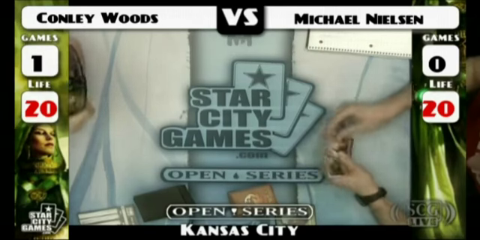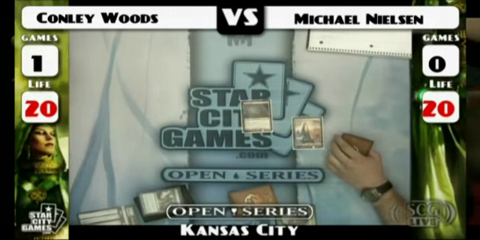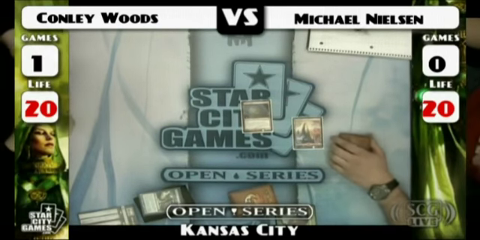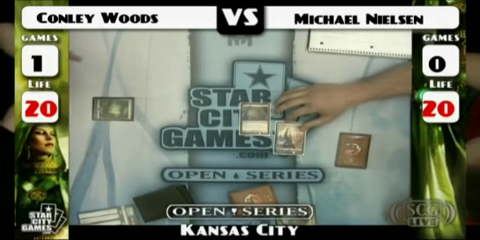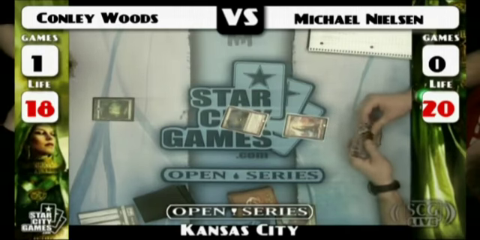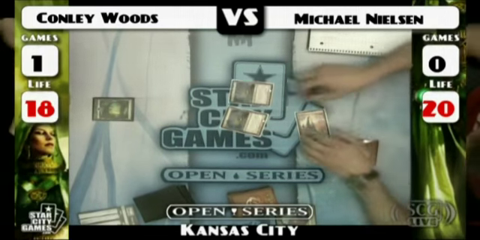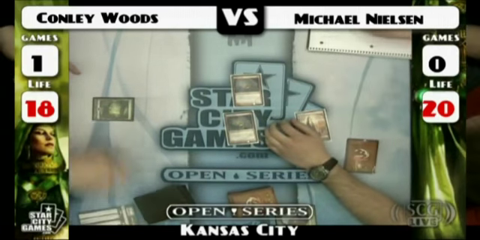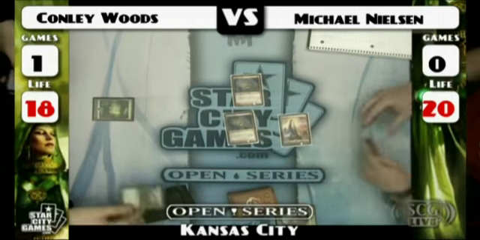Sure. What he's hoping for here is a Goblin Guide opening, and there it is. Now remember, this was a Goblin Guide opening last game. Conley was on the play last game. I think he actually probably would have won the game if Michael had been on the play. I think his draw would have been aggressive enough to win that. Almost certainly. Oh, double Goblin Guide. That is devastating. That second card that is revealed, is that an Obstinate Baloth? He gets a land and an Obstinate Baloth?